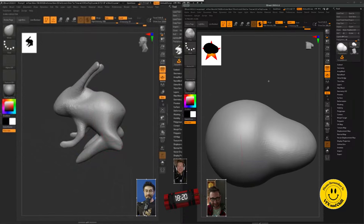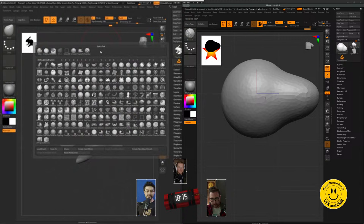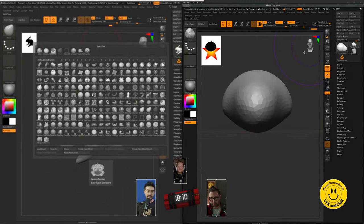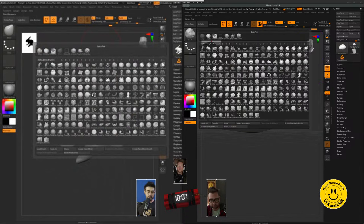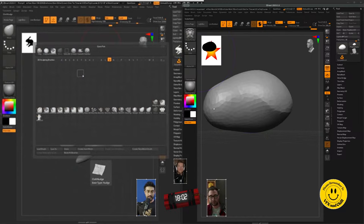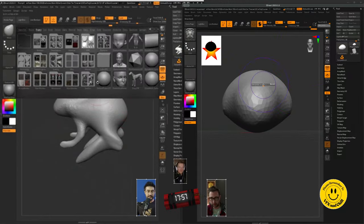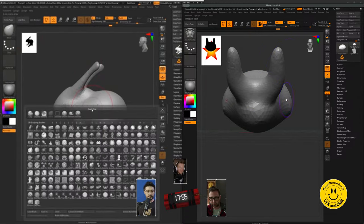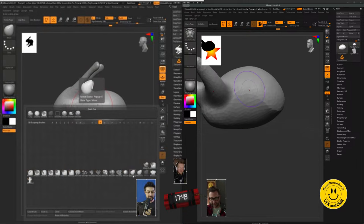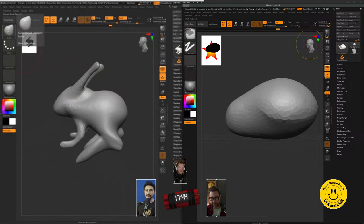Oh, so to tap through your brushes, you can press B, and then from there you can usually type the first letter of whatever you're looking for. So if you're looking for the move brush, it's likely M, and then it'll bring up all the ones with M. And then you'll see which one is move. It's E. So if you type B, M, E, it'll do that. And you can cycle through some of your favorites.